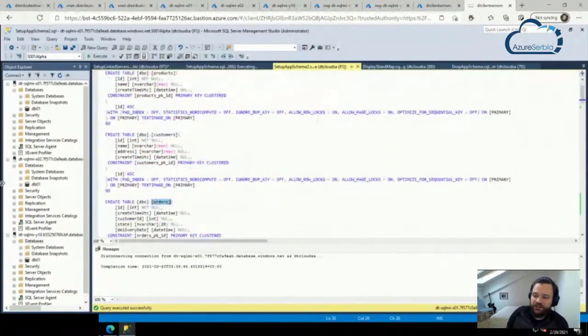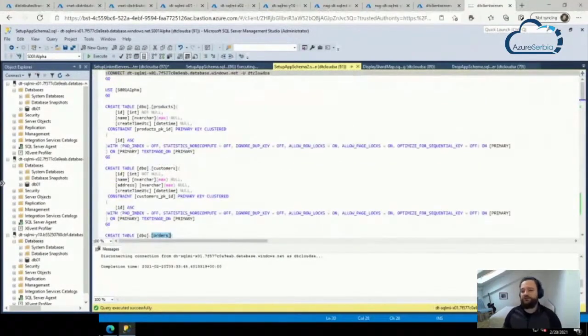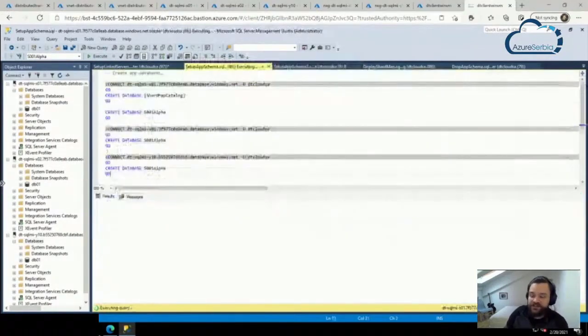So note that here I'm not using any linked server or anything like that. So I'm using SSMS SQLCMD mode. So I'm specifying here where I want to connect. So these are all the actions that are happening on different servers.